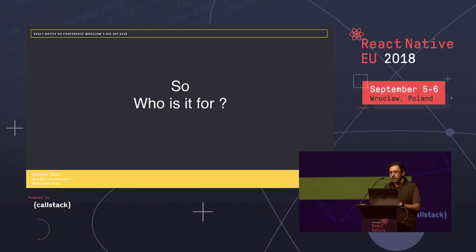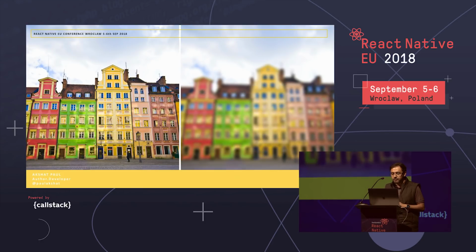So is it really worth it to spend so much? Of course, there are much higher conscious reasons to include accessibility in your apps, but is it really worth it? Sometimes you'll get this question from the business, and there is always this pitch and anti-pitch on that. So I did an experiment. I went to Wrocław main square, and I clicked some pictures. The picture on the right, which is a high definition picture, is how I see main square when my specs are on. And the picture on the left is how I see when my specs are off.